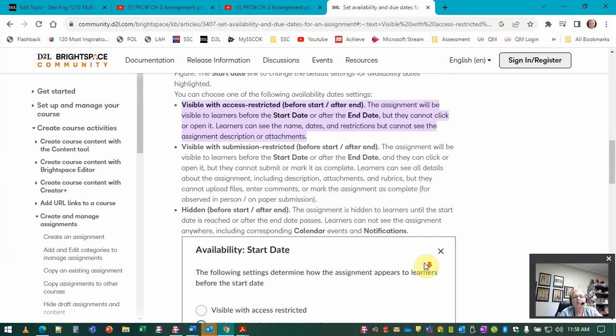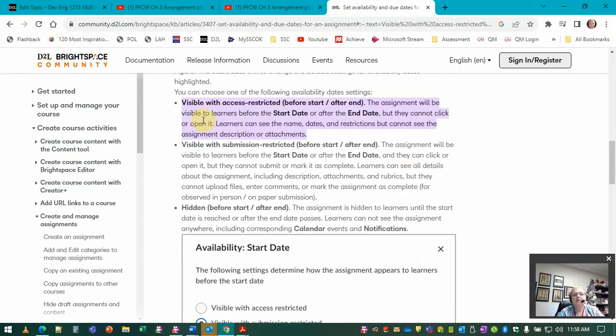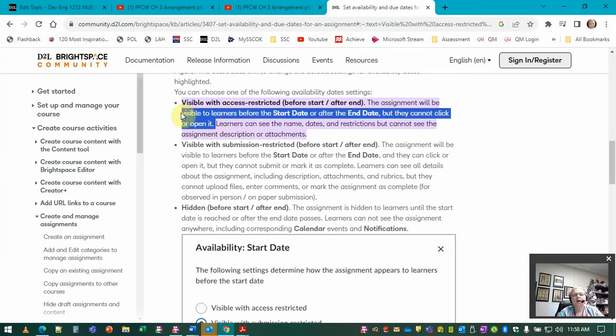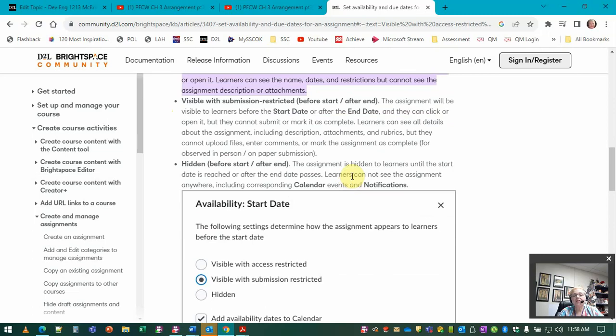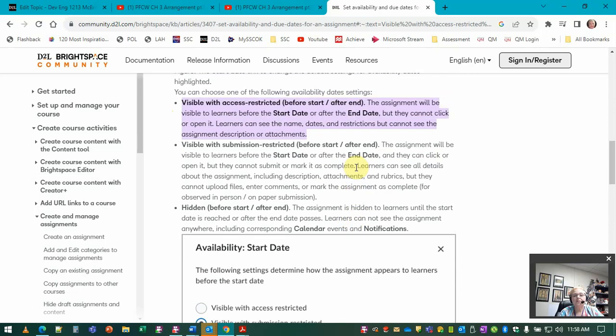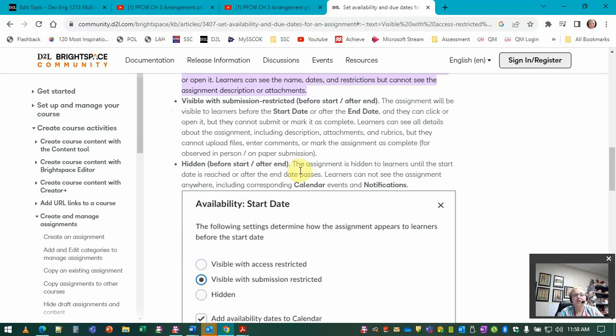So you can decide what you want your students to do. This one means they can't click or open it after a certain point. They can see the name, date, and the restrictions, but they can't see the assignment. Submission restricted means that they can see the assignment, they just can't submit to it, but they can still read what everybody says. And hidden means they don't get to see the start, end date, or anything.